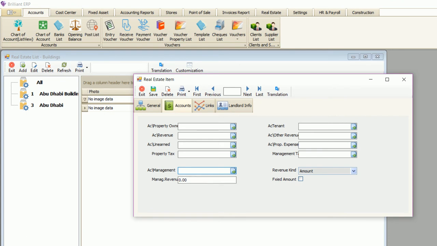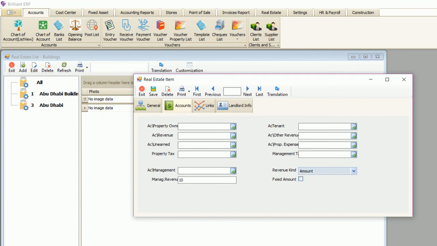And here also there is one critical point, which is here when you select management fees. This management fees, sometimes it's amount and sometimes it's percentage, maybe 5% of the contract. So when she creates the contract, if you selected amount, automatically when she creates any contract related to this building, 500, for example, if we say the amount is 500 dirhams, automatically 500 dirhams will come to the contract. If you make it percentage, 10%, for example, automatically 10% from the contract will come to that.